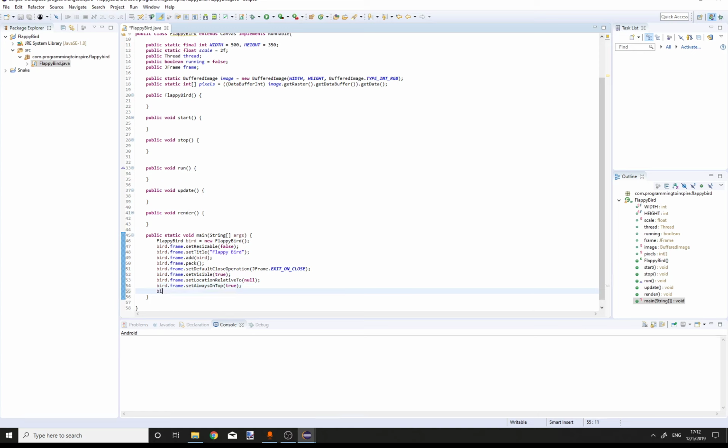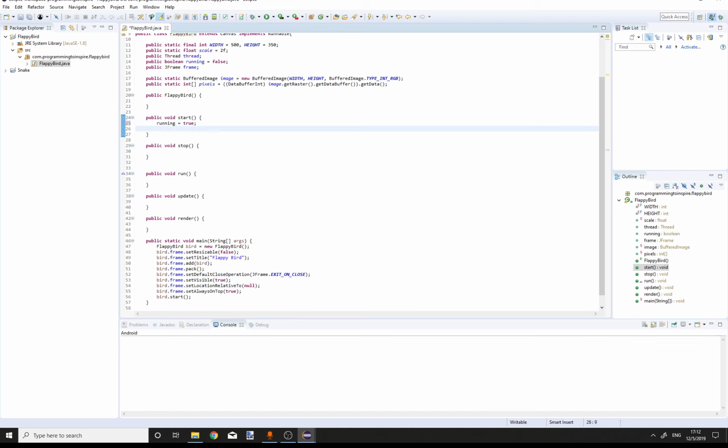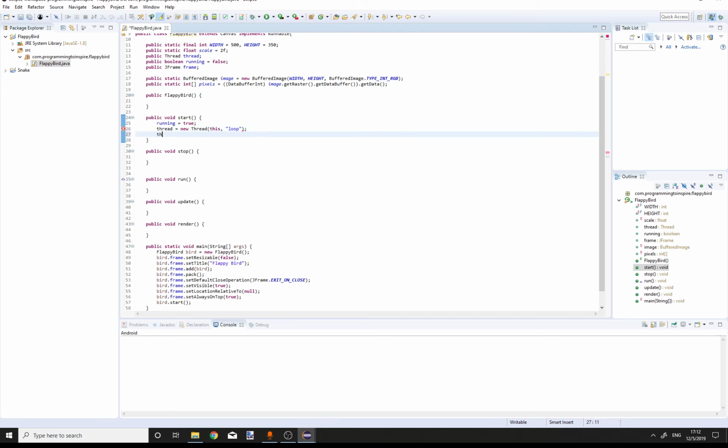And now call the bird.start method, which is this method. In this method we will turn running to true, and we will initiate a thread is equal to new Thread, this, and loop, and thread.start.